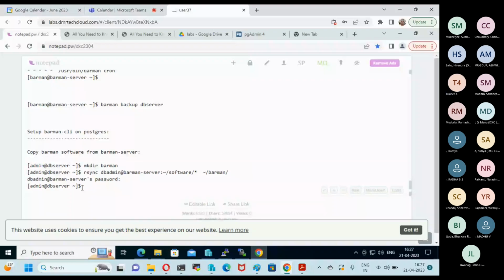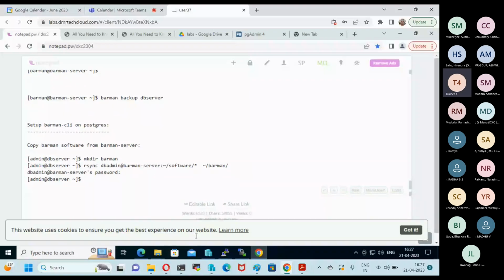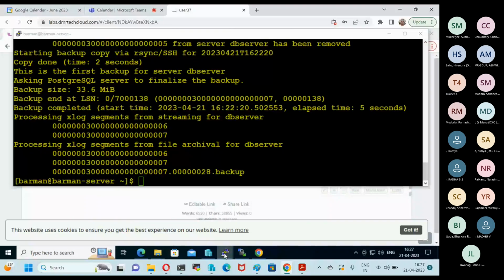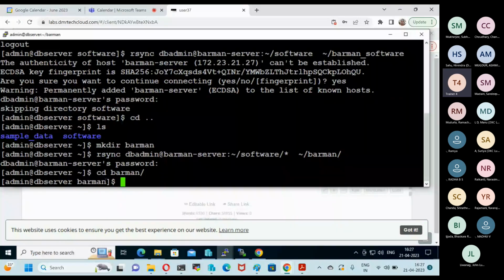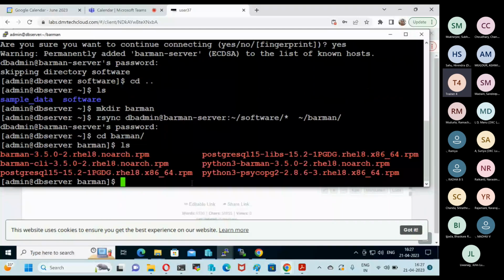Now that we have the software here, I should be able to install it. What I need to install is python3-psycopg2, python3-barman, and barman-cli. So these are the three.